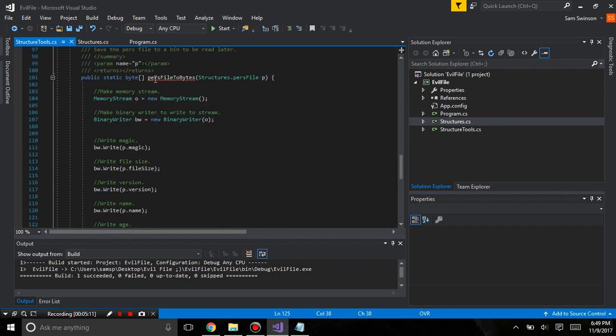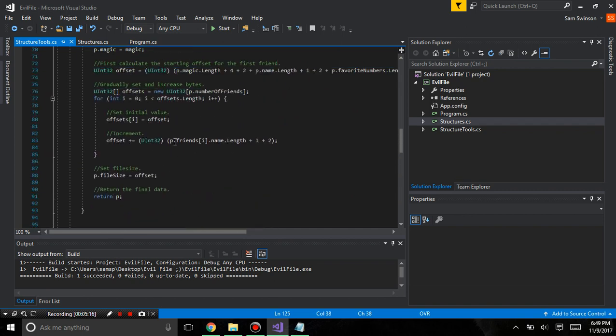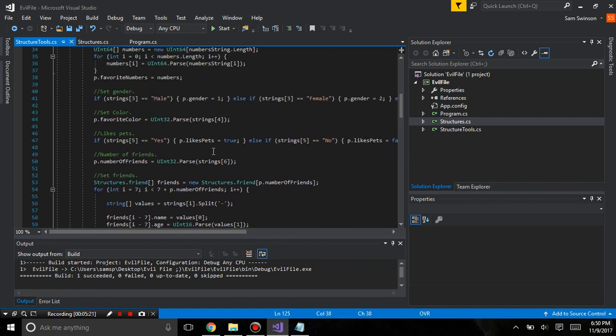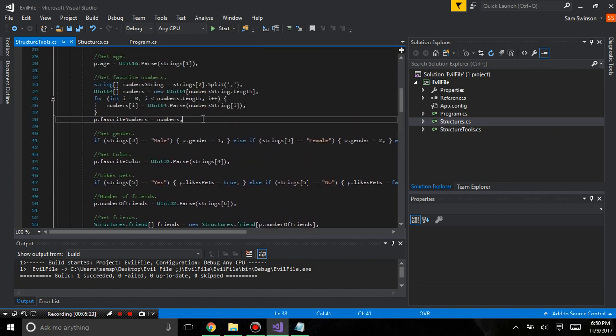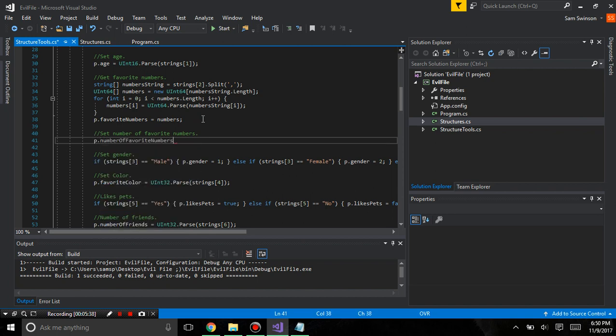So that means we need to go to our writer here and set number of favorite numbers. P.numberOfFavoriteNumbers equals numbers.Length. And there we go.